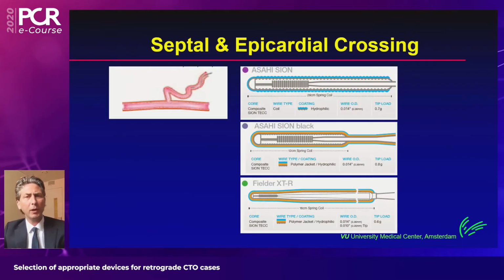So when you talk about the materials, and we'll go into more detail with the other speakers during this talk, I can say that you only need a few wires if you want to get retro, either with the septal or the epicardial crossing. My workhorse wire to get retro from the septal or for the epicardial is an Asahi Xeon. If that fails, I'll switch up to a Xeon Black, and if that fails, I'll go to a Fielder XTR. And in more common day technology, we have come also to use the SUO 3.